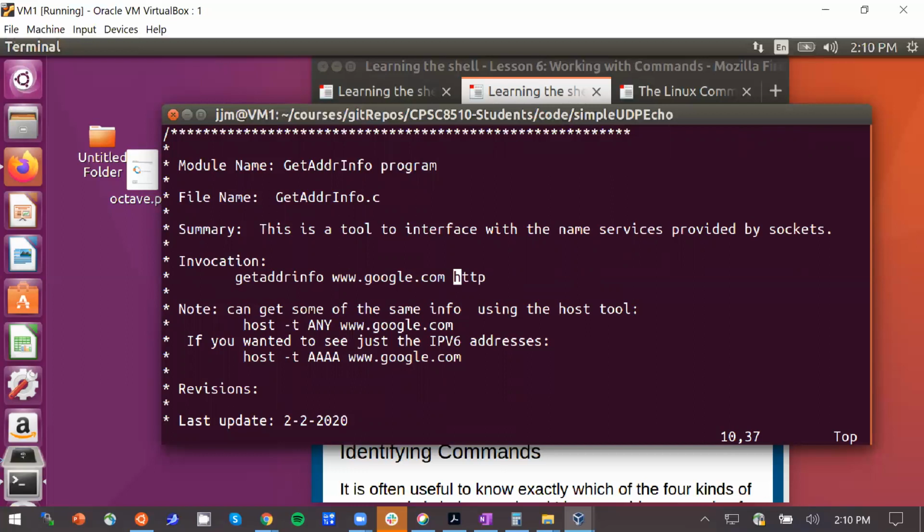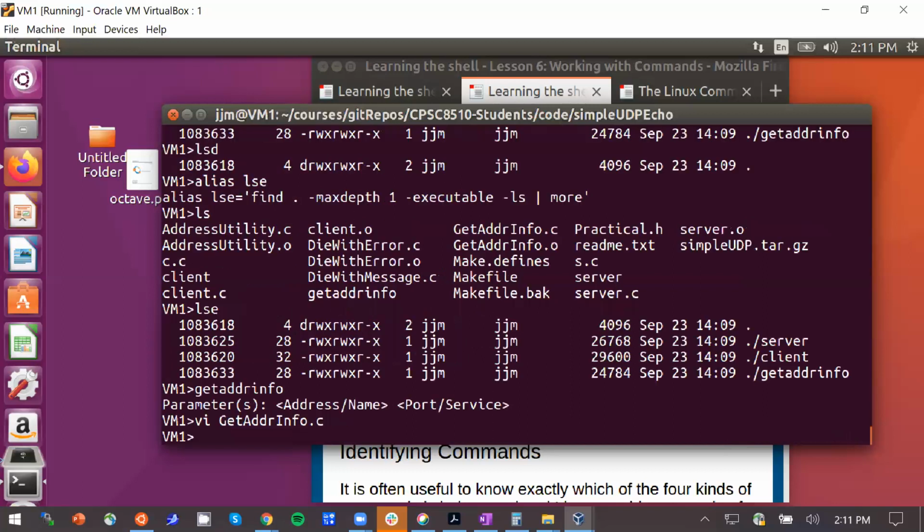The reason why they call it a service rather than a port number is that the system is able to translate well-known port numbers into their commonly understood applications. So for example, HTTP translates to port number 80. All right.